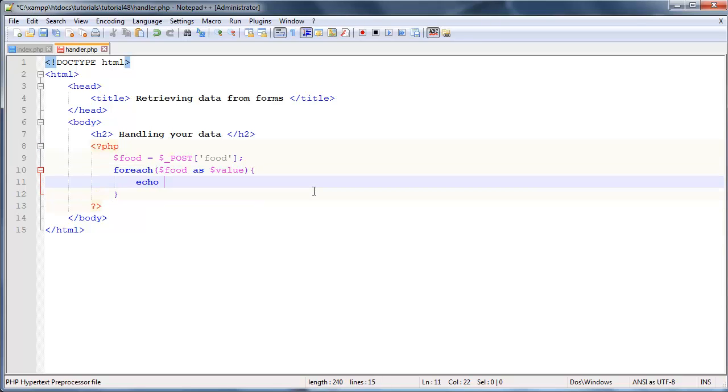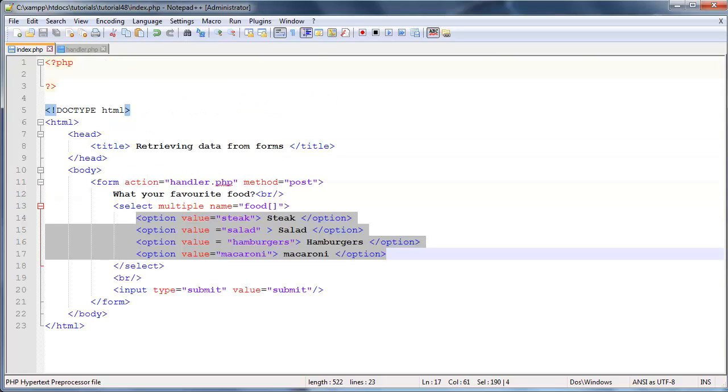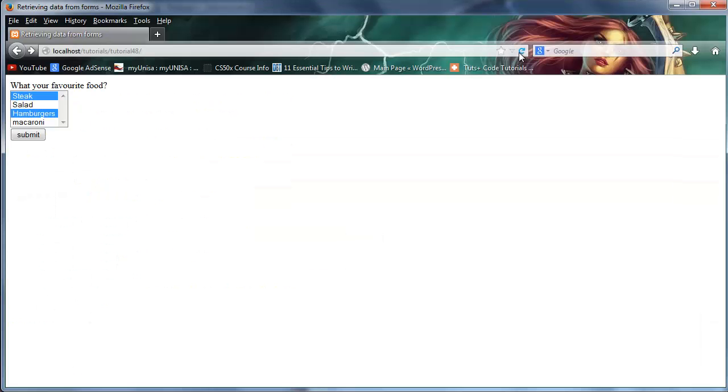So let's echo out the value, and then I'm just going to append on a break tag. And I forgot my little HTML enclosing tags. Okay, cool. So now let's save this and go back to our browser over here. So click refresh, and we'll select steak, hamburgers, and macaroni. Click submit, and now we've echoed out steak, hamburgers, and macaroni.